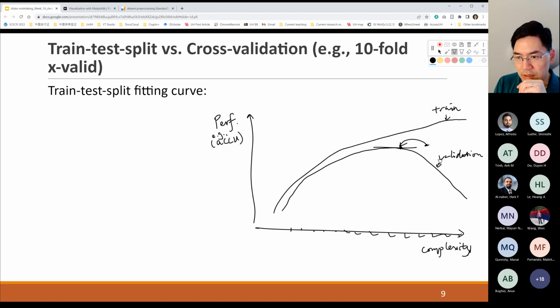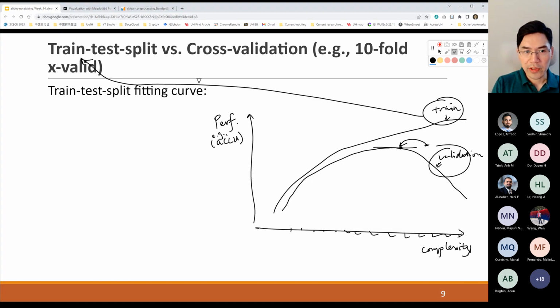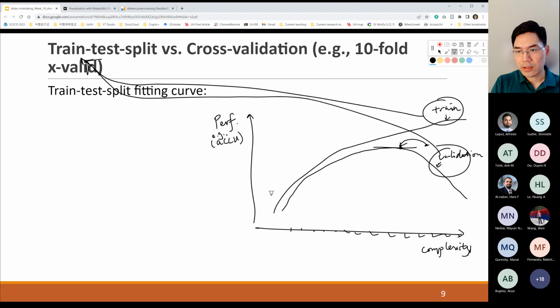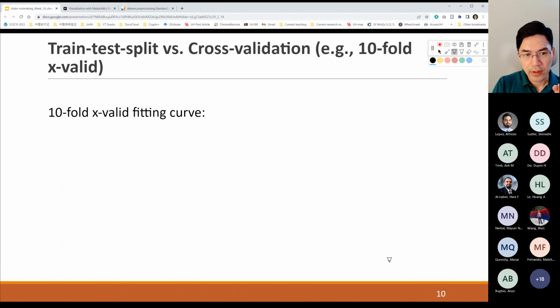But if this is a validation set, then this validation set as well as the training set would all be coming from the train set, the grand train set after the test set has already been preserved, right? After train test split, you split train again to get train and validation. Then you are able to plot something like this and look at the overfitting happening. All right, so this is the train test split fitting curve.